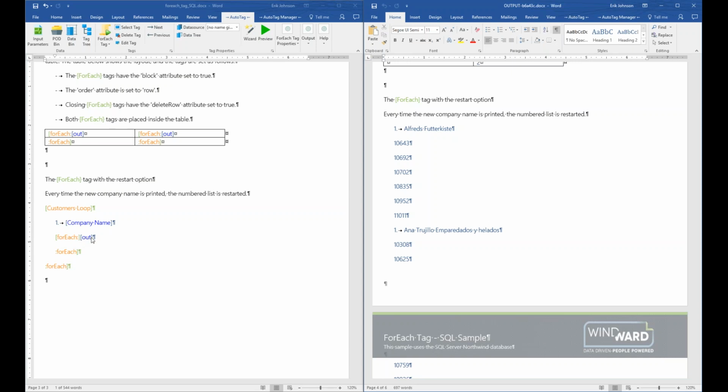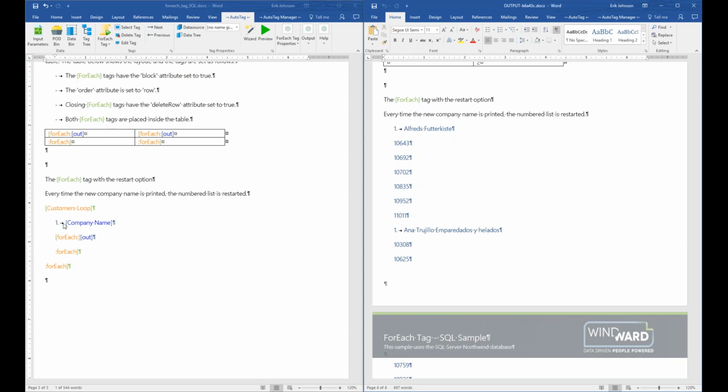And it'll do this for all the order IDs for this specific company name. It'll loop through showing everything between this inner beginning and inner ending for each tag, which is only the out tag. Then it'll go on to the next line once it completes all the orders, where it comes across this ending for each. This tells the engine to go back to the beginning of the outer for each loop, collect the next record, and repeat the process.